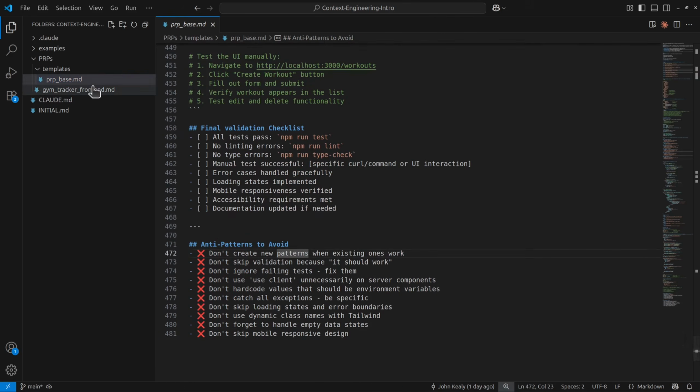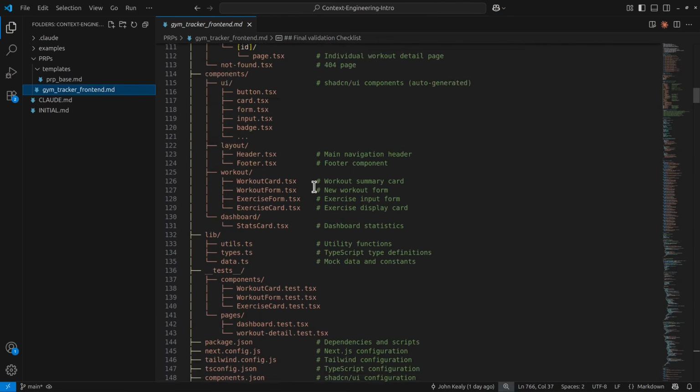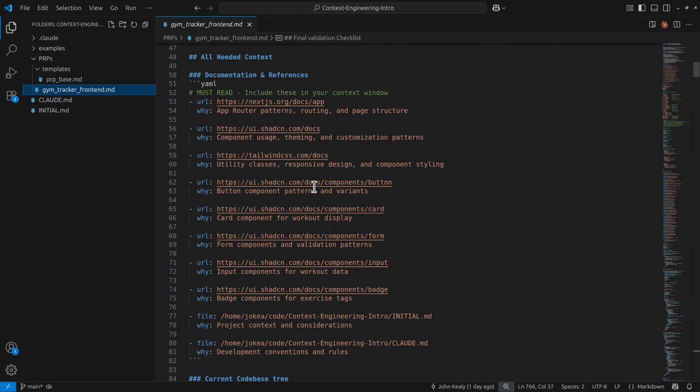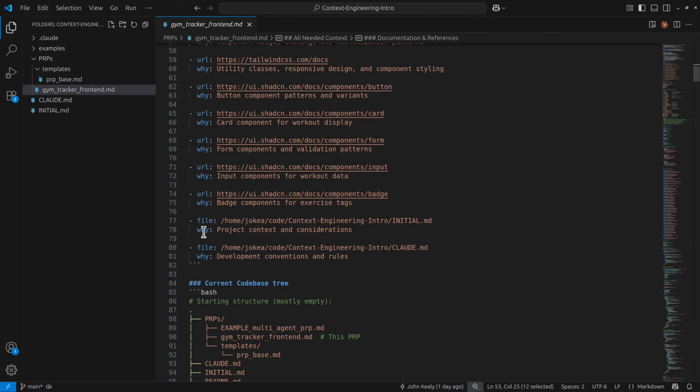And then what you can do is go ahead and build PRPs in a way that makes sense. One way that you could do this might be to have a PRP for each feature. And in this PRP, you even have references to documentation. So Claude can just go on the web, grab the documentation. This will really cut down on hallucinations.